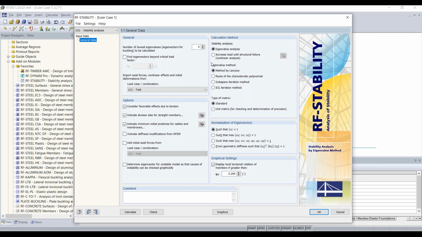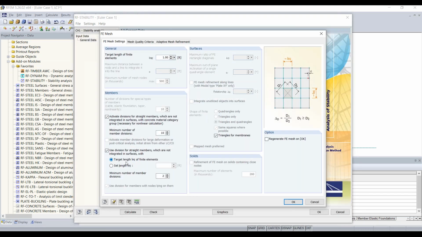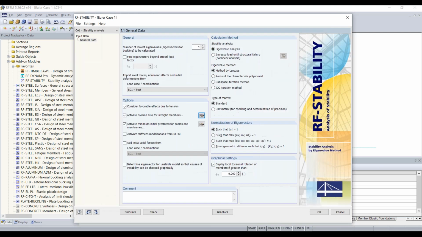When you're using this module, it's important to activate the division of straight members. You can see that's activated by default already. You can edit the options for this. If we go to edit FE mesh settings, we can then go down here to the minimum number of member divisions, and we can change this from 2 to 10. What this does is just increase the accuracy of your results.